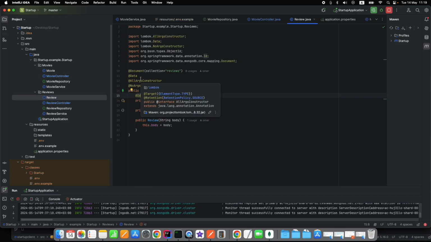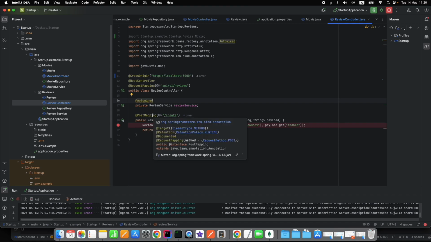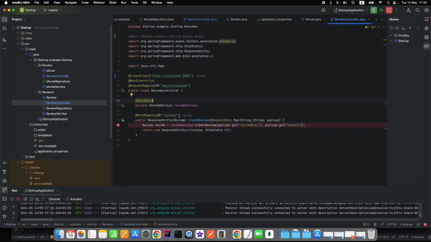Same stuff with the review. You can see here the document. You can see here the repository. Here the controller is handling post requests in order to create. So what I'm doing is creating a new review by getting information from the review body. I'm getting the review body and getting the movie.